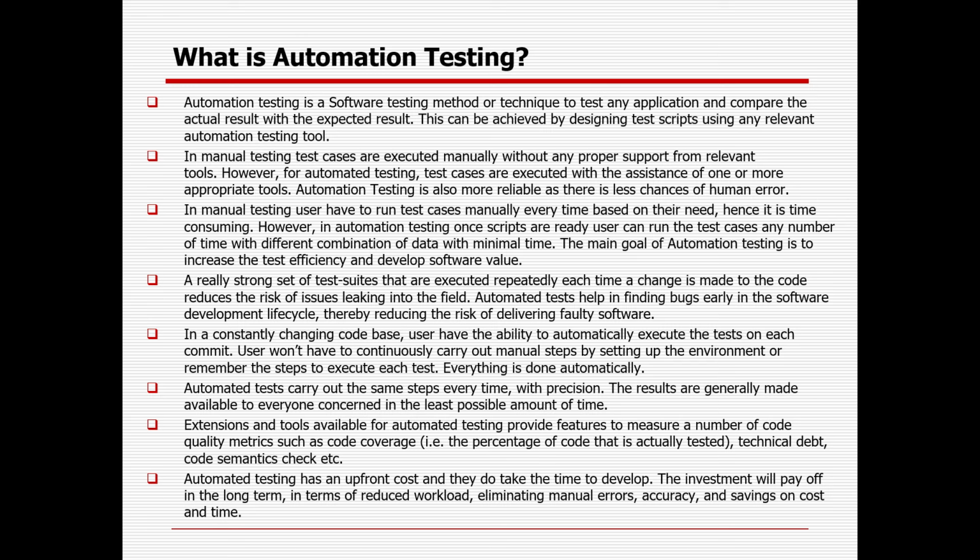The next question that will come is whether it is possible to automate 100%. Definitely it might be possible, but you should go with 70 to 80% automation, because in some areas the ROI is not good, some areas will be executed only 1 or 2 times, and in some areas the complexity is high, so instead of automating, manual will be more fruitful. That is something you need to think about before starting your automation development as well.